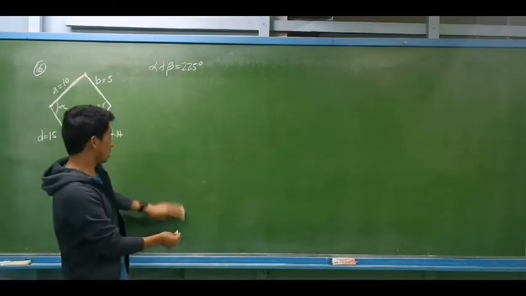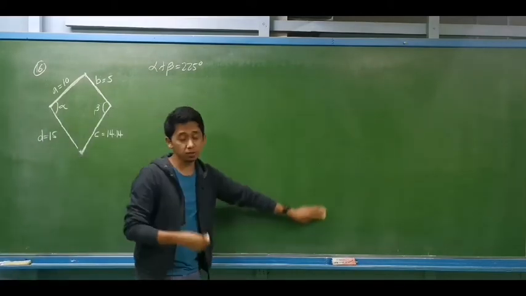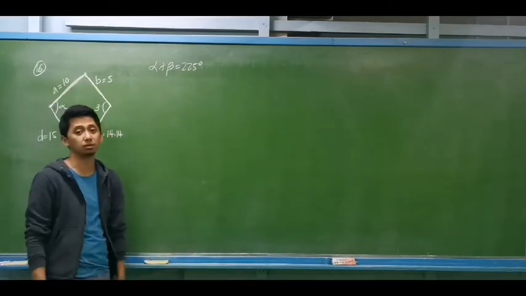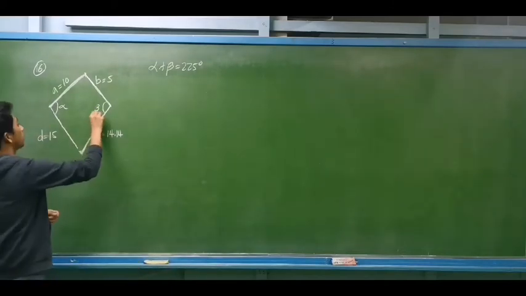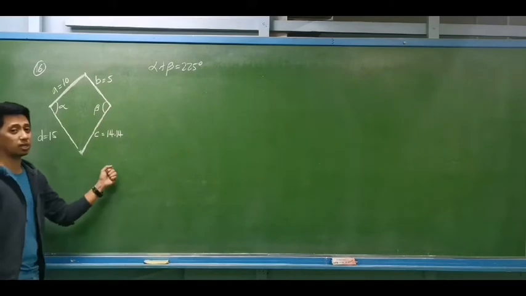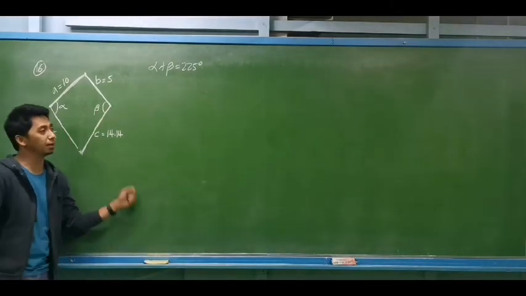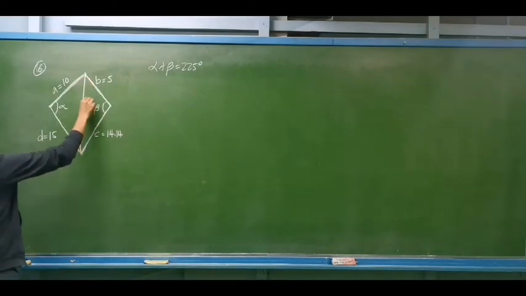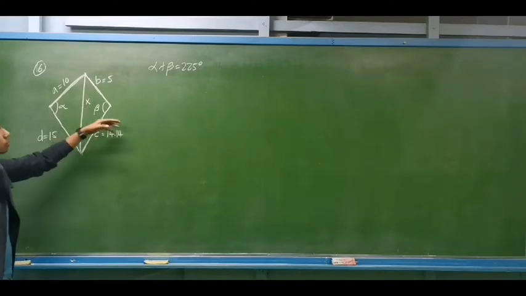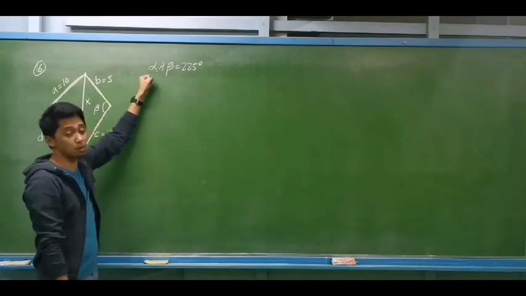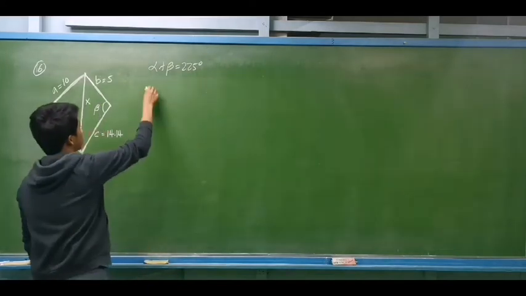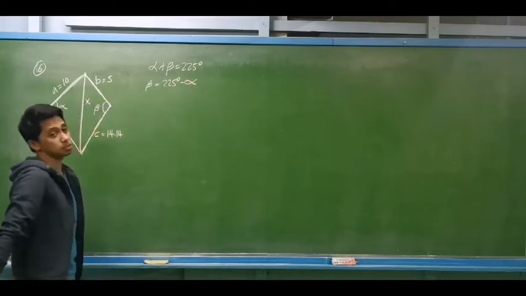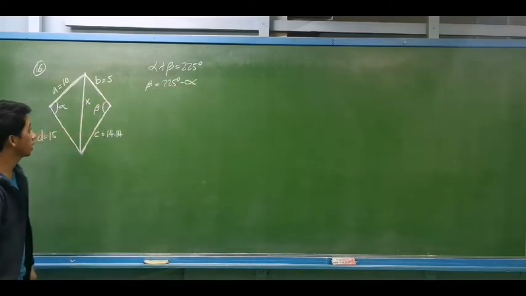Okay, so the same problem, let's just try another solution just in case makalimutan niyo yung formula. For example, nakalimutan natin yung formula na to. How will you compute for the area of this quadrilateral? Kapag quadrilateral at di mo alam yung formula, hatiin mo siya sa triangles. Let's say, yung length ng diagonal na to is x. Dalawa yung angle na unknown, yung sum of the opposite angle is 225. Gawin lang natin isa. So, we have beta is equal to 225 degrees minus alpha, para in terms of alpha na lang.